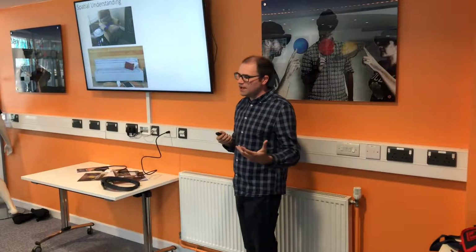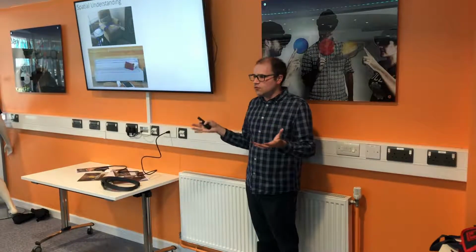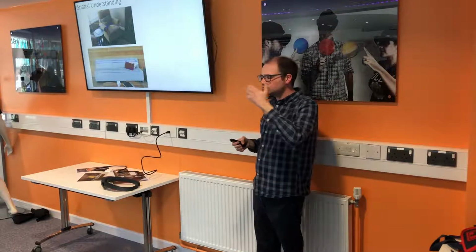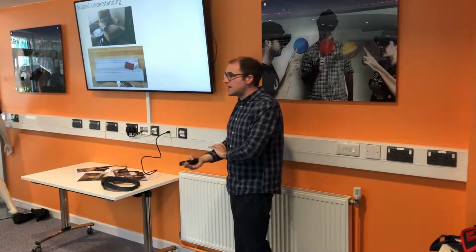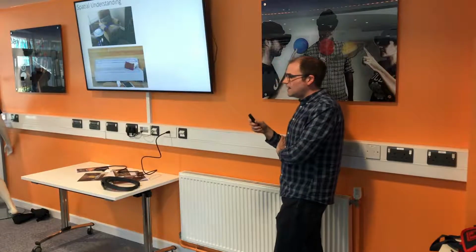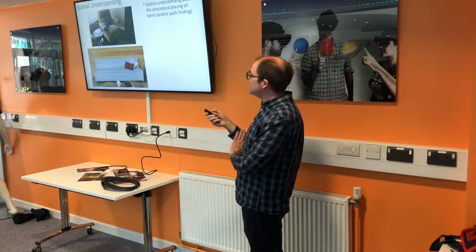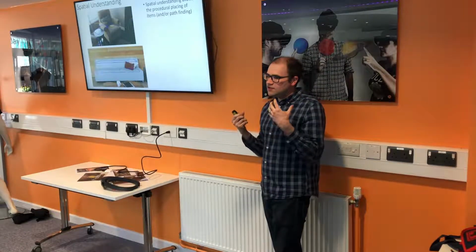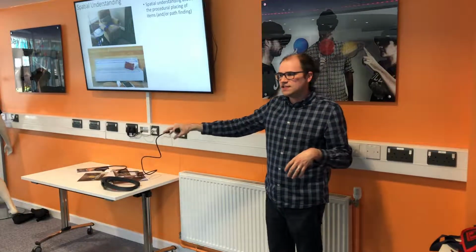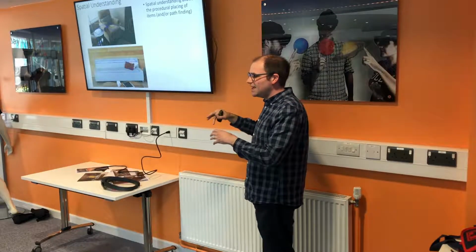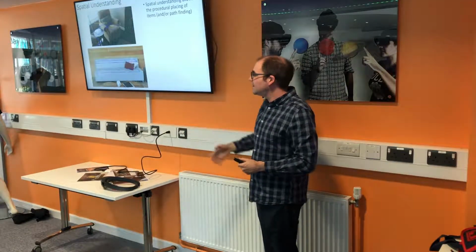So spatial mapping is quite simple, and it does very basic stuff, like it knows where the walls are and you can stick stuff to walls. The next level past that is spatial understanding, and that's where things get interesting and really complicated. Spatial understanding is all about allowing you to place objects procedurally in a space you don't know yet.